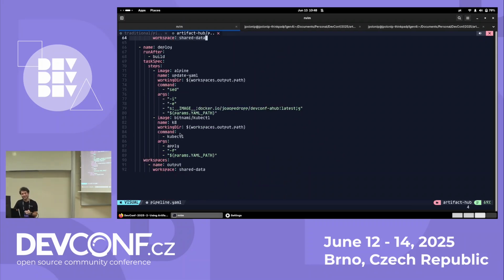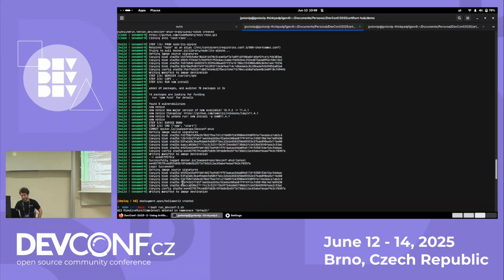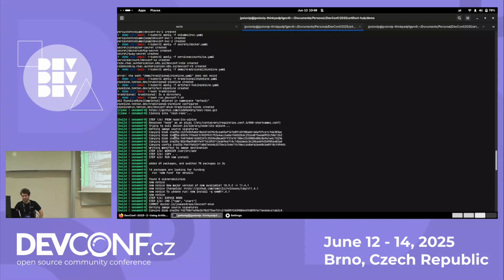But the cool thing is that I kind of cheat because I found this image on the artifact hub. So that's another thing that we can use artifact hub. We can search for images that do the commands or has the command line interface that we need to just apply the set of commands we want here. And just to show to you, I've run the pipeline before the presentation, and I can show it running now.